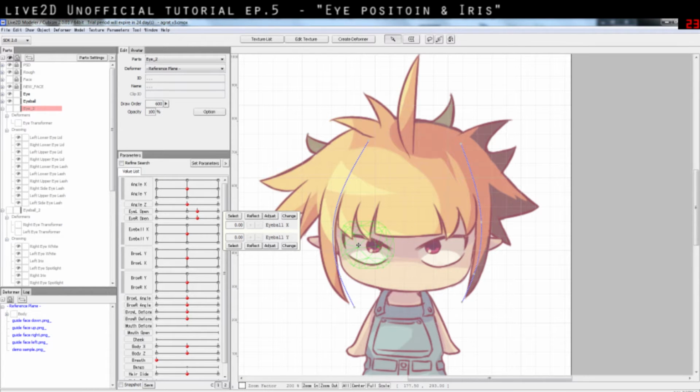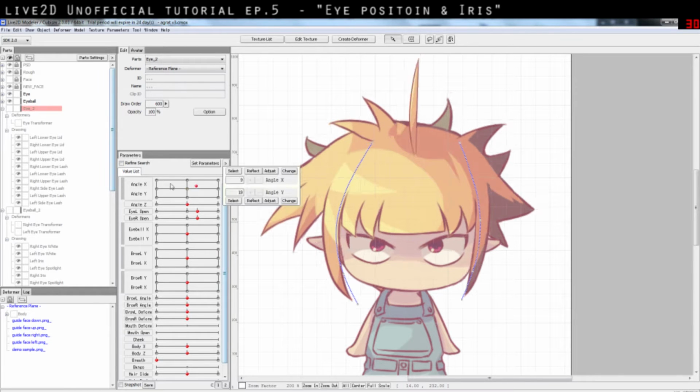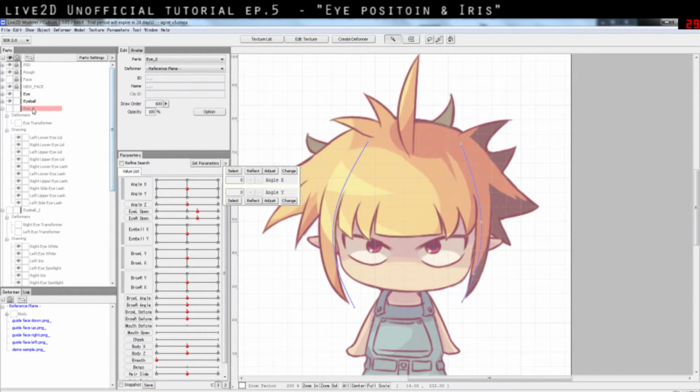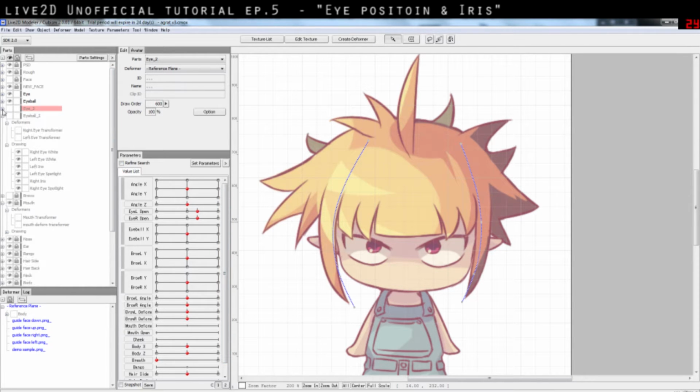Anyways, let's start by breaking down the layers. And at this point, I assume that you know how to import textures, how to put in the polygons, and how to move around the parameters. Because if you don't know those, then you may have to go back to my last few episodes, because otherwise I'm just going to skip ahead into talking about the layers and how to do the animation. So let's look at the layers.